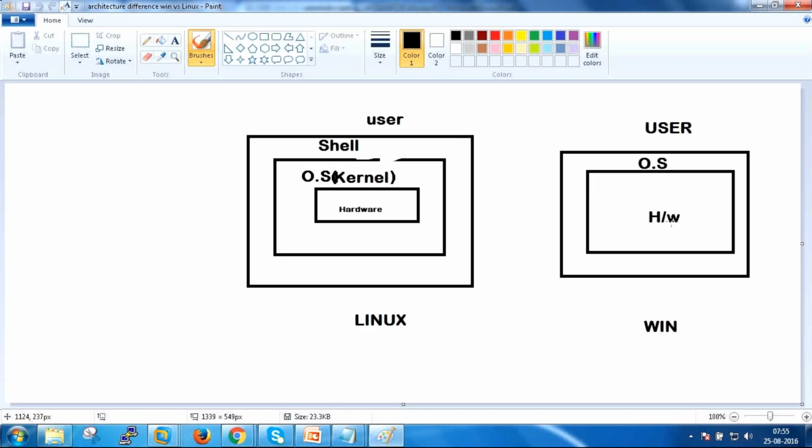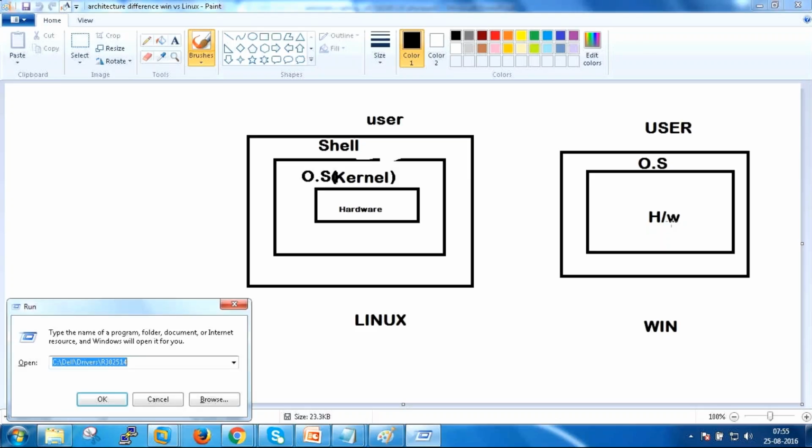The user will always interact with the shell. Even if you have a desktop, that is a GUI, the user will always interact with the operating system using the shell. I'll explain what exactly the shell is, what it looks like, what the different types of shells are, what the shell is on Linux and on IBM. But before that, I'll show you a small example to understand the shell.